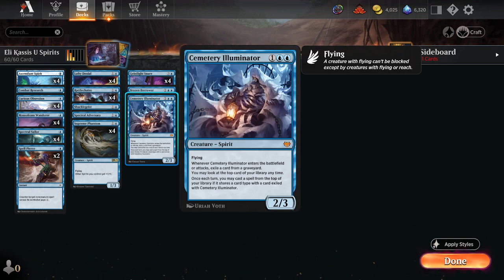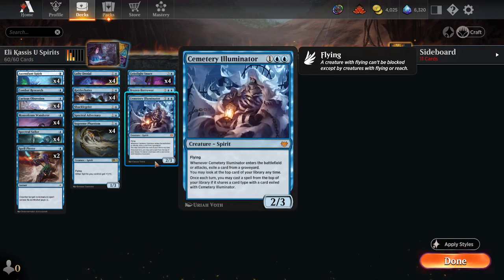In our case, if the exiled card is a Spirit, then you can cast Spirits from the top of your library. Once each turn, you can cast a spell from the top of your library which has a card type that shares a type with a card exiled with Cemetery Illuminator. Card type, so like creature. And the same thing goes for sorceries, etc.